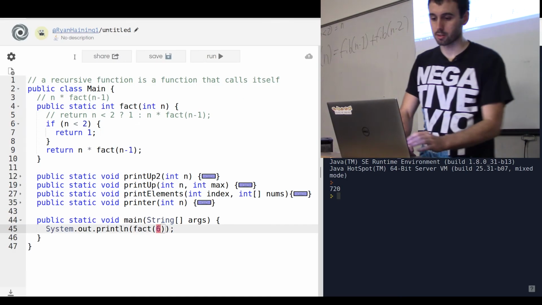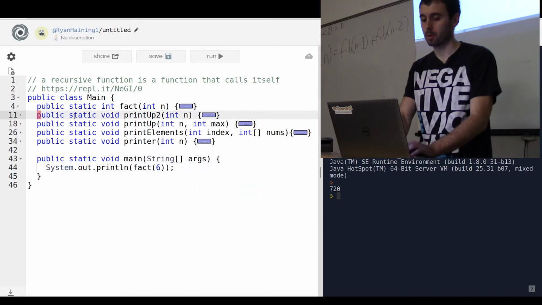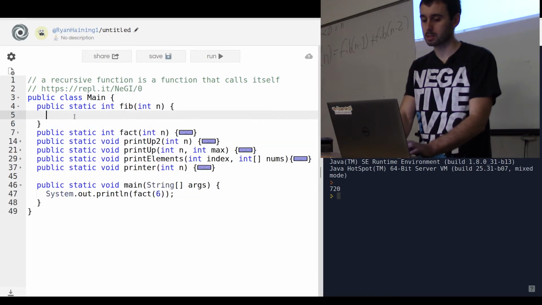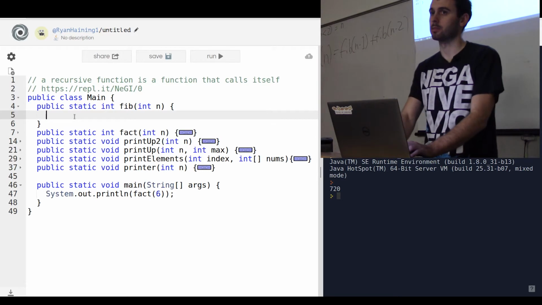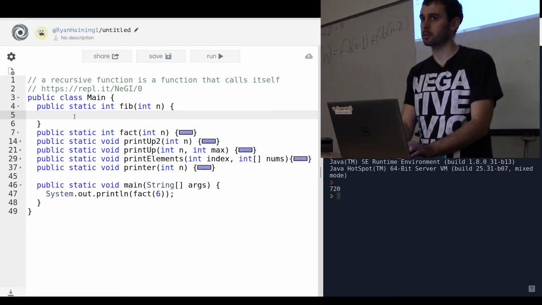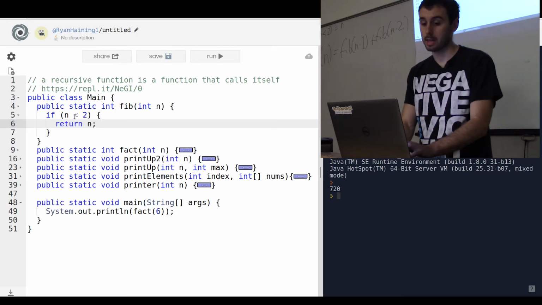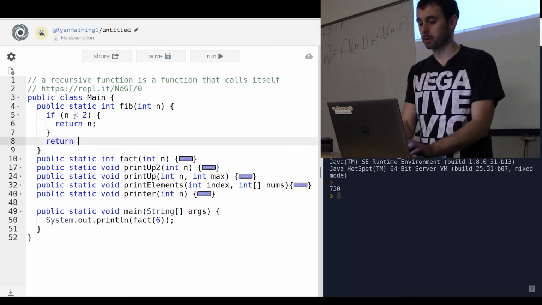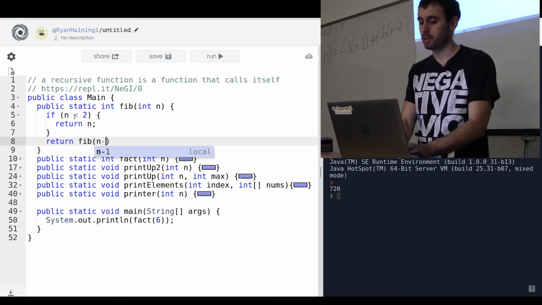So if I wanted to convert this to Java code, how could I do that? I want to write a function called fib. So public static int fib, which takes some value n, and it returns the Fibonacci number. So what's our base case here? What are the ones we already know? We know 0 and 1, right? If n is less than 2, what do we want to return? N itself. So if we get a 0, we return 0. If we get a 1, we return 1. Otherwise, what are we returning? It's just as I've defined it right here. Fib of n minus 1 plus fib of n minus 2.